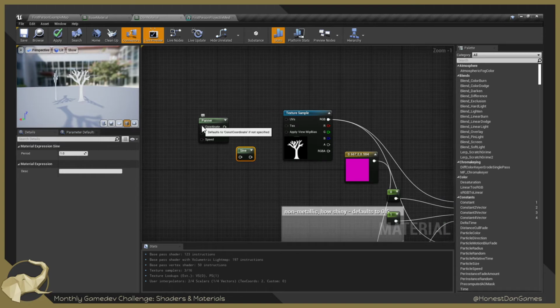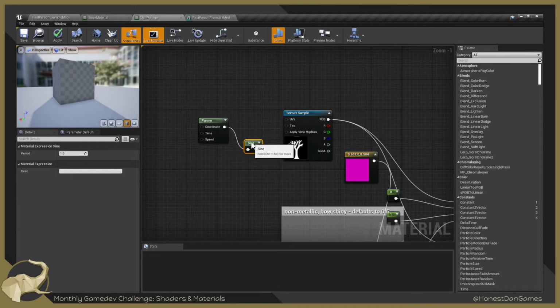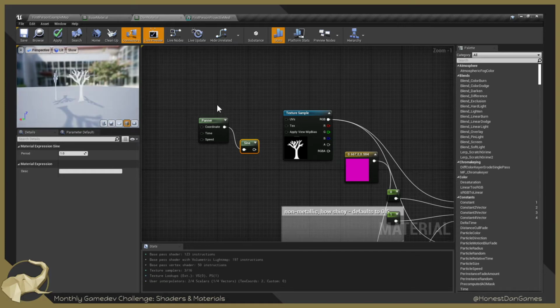And we input the panner's output to sine's input.